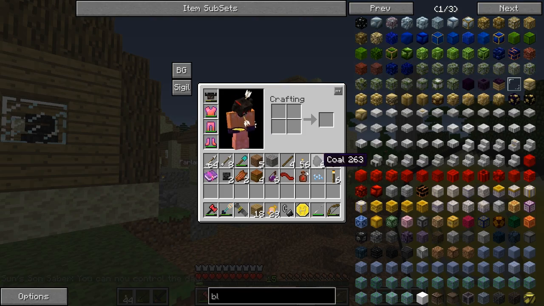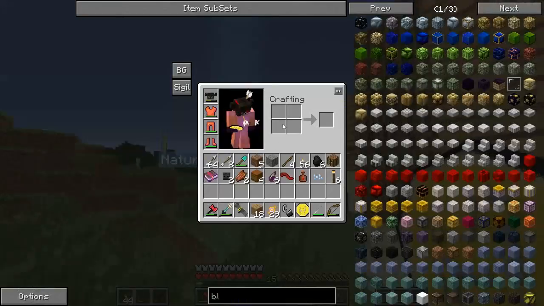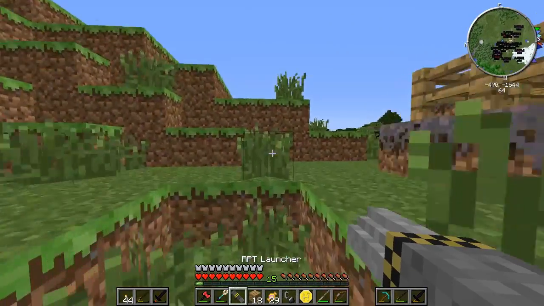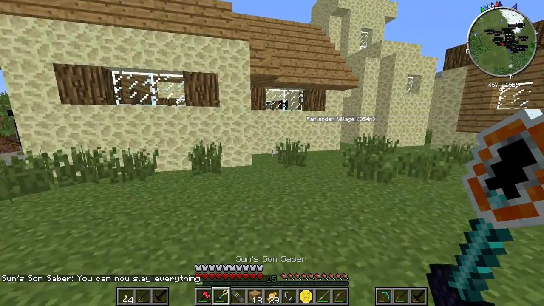Well, what did we get back from that? We also got back... So we got an enchantment somewhere. There you go. Protection 4. Not that bad of items. Sorry. Not that good of items.